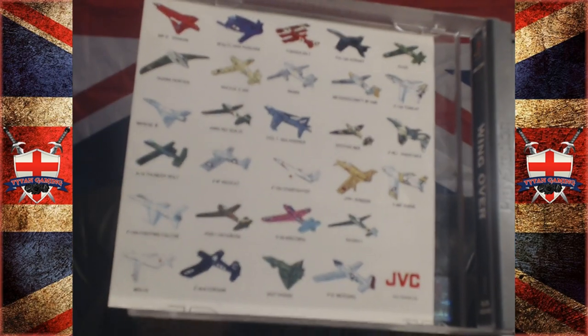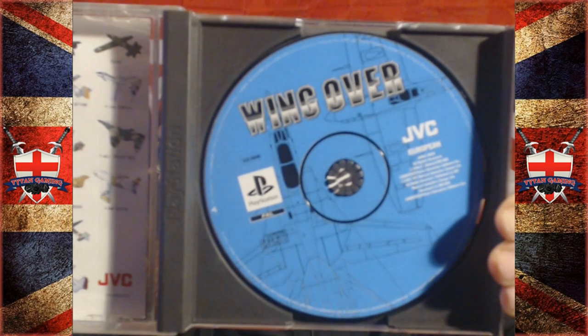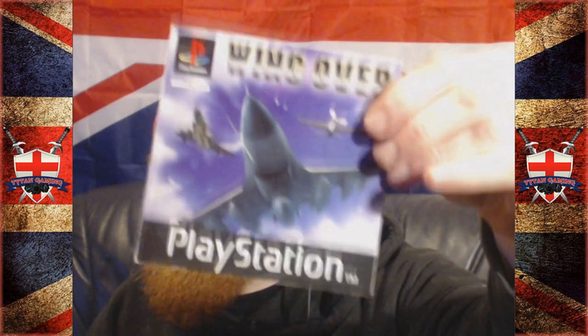Now, the inside of this case is actually very nice. The inlay there actually gives a description of some of the planes. You only get the description of those planes there, which is quite interesting. You get to see a good look at the models. Also, the disc itself is quite nice. It's kind of basic. There was a Wing Over 2, but it is very, very different. Also, the manual is really chunky, really thick, which is why we got these style cases, because we've got so many different languages and whatnot in our versions.